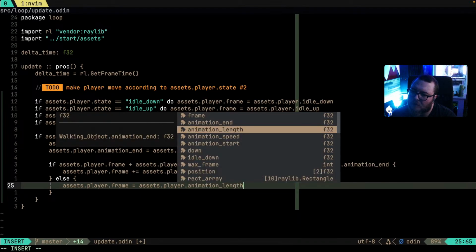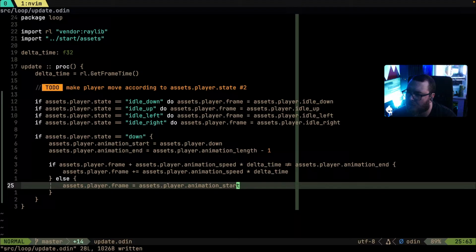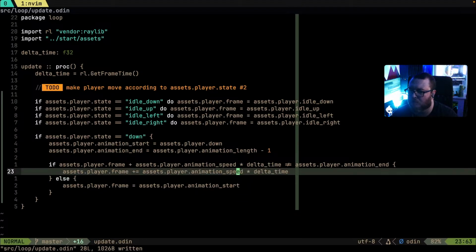Assets.player. Animation start. Frame. Right.